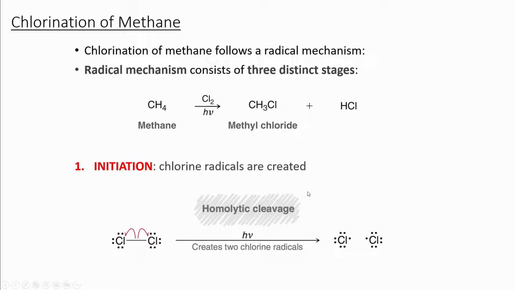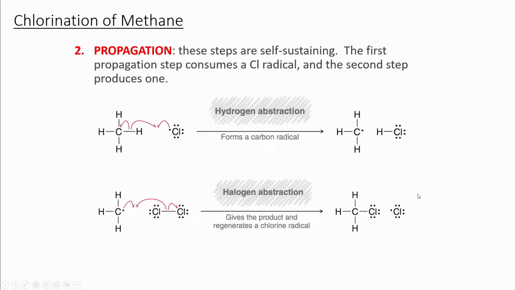Let's look at our first radical reaction. This is the chlorination of a hydrocarbon. If we take methane and react it with chlorine gas with a light catalyst, then we can produce methyl chloride and HCl as a byproduct. The first step of this mechanism is that a radical is formed in the initiation stage. The chlorine-chlorine sigma bond is homolytically cleaved to form two chlorine radicals. Once these radicals are formed, the initiation has been completed.